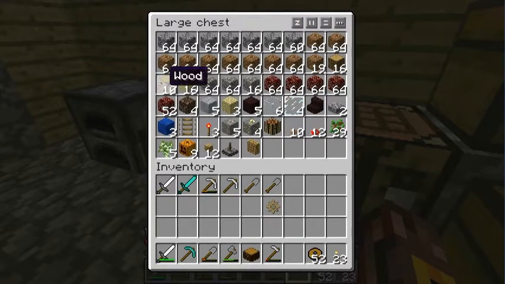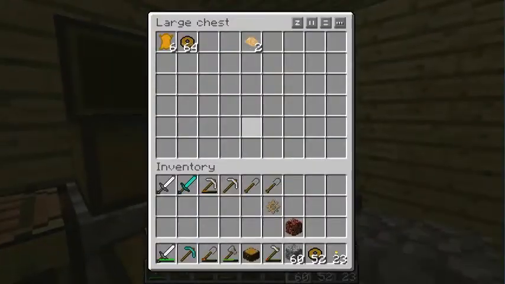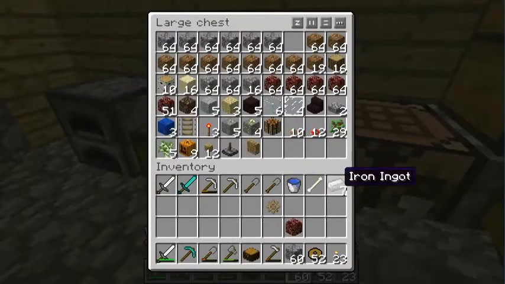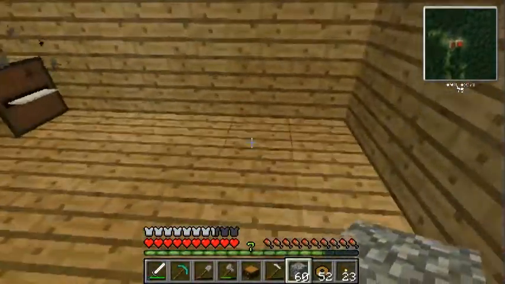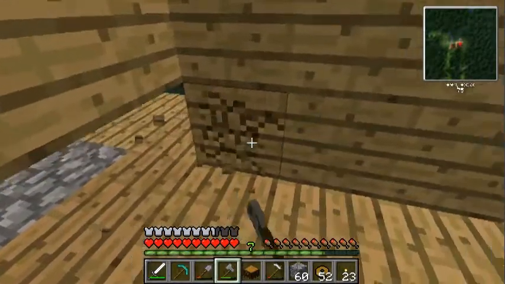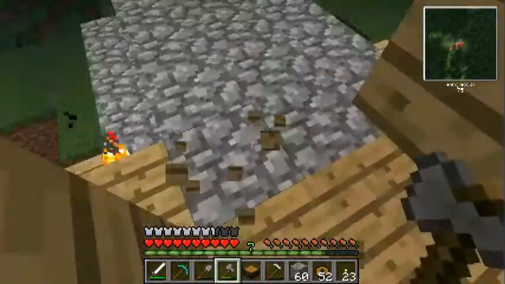Now we need a piece of netherrack. A lot of cobble. And we need a bucket full of water, along with a bone, and 7 iron ingots. Stewing pot. Let's actually... Let's hope this doesn't burn something down to the ground.